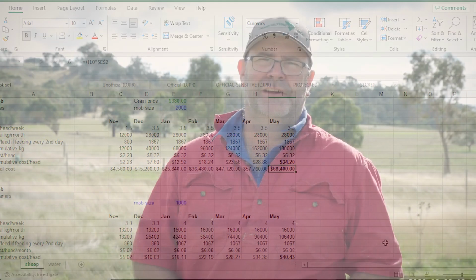So I hope this process has been useful, and it's something that you can take away and use at home. Just remember, it's a really important tool. Cost out your feeds, work out how much it's going to cost you. There are some really good resources available online that can help you work through these calculations. You don't have to do it all yourself. Use some of the apps, use some of the tools on the Feeding Livestock website, but it's really important before you go into feeding your stock, make sure you know how much it's going to cost so you can do your budgets and plan longer term.